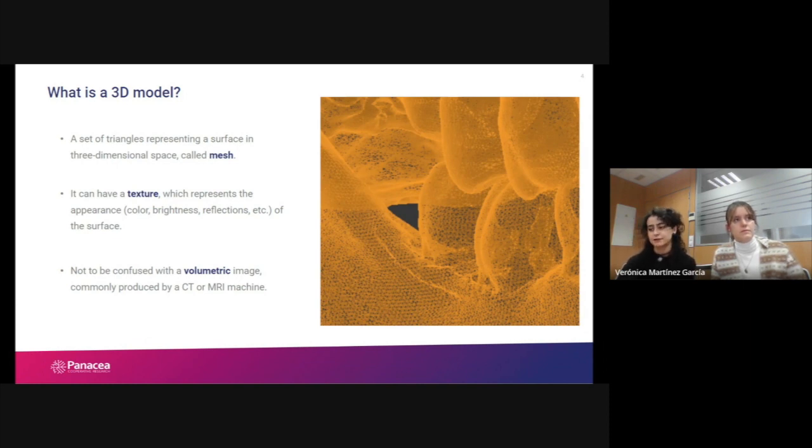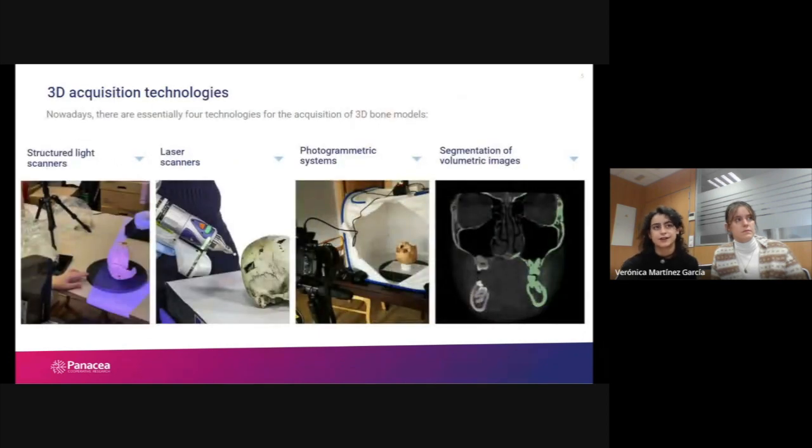Well, here we have another detailed view of what the mesh looks like, like a geometrical structure, right? With a lot of triangles. So the main difference that we would have by acquiring the image with the scanner, like I was saying before, in comparison to volumetric images, is not just the texture, which is helpful. It's also that we have the inside of the bone, like I was saying.